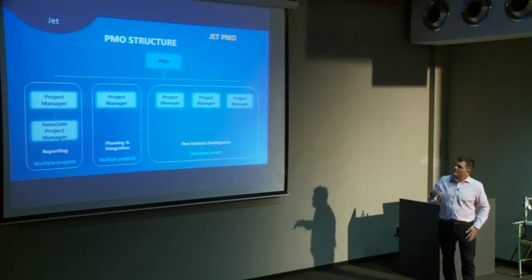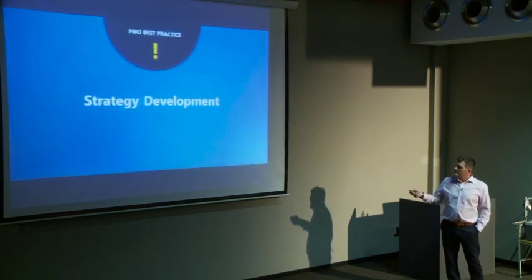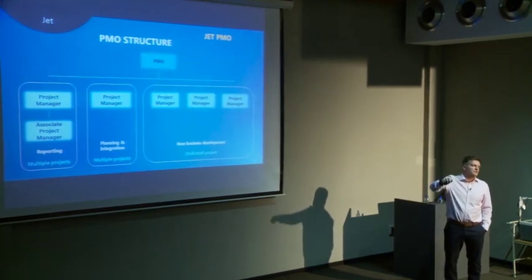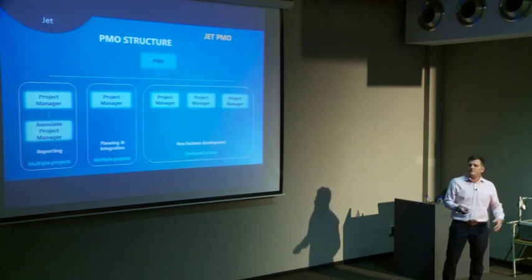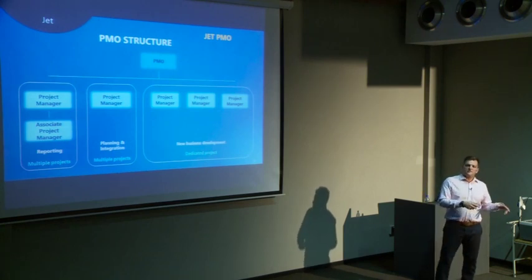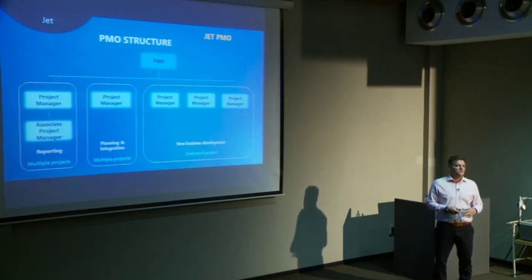So within the PMO structure, there are really five project managers in this area of the business, there might be six or seven, and then they kind of get contracted in and get more people in. But really, there's two sections of the PMO. There's almost like the permanent structure, which are two project managers. One of them really looks at analyzing, reporting, measuring things, making sure projects are on track. And then I've got another project manager that really looks at integration across the business, across the projects, and also planning. And we'll talk a bit more about how they do those things.